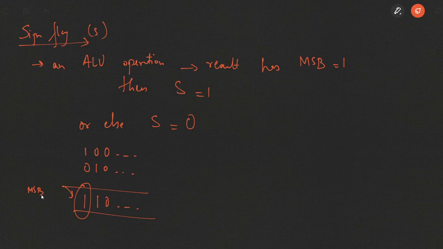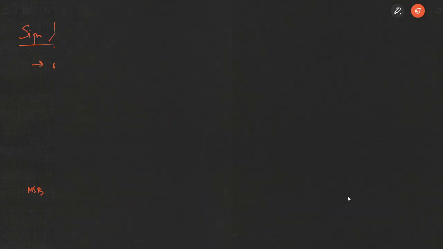Again, this will be used for different purposes to identify what type of operation we are carrying out. If we are carrying out a signed arithmetic operation, it will be up to the user to interpret what the resultant output is. So this was about the ALU unit. The ALU unit consists of the accumulator, the ALU itself, the temporary register, and the flag register. These are 8-bit registers used for carrying out arithmetic and logical operations. The processing takes place in the ALU itself.